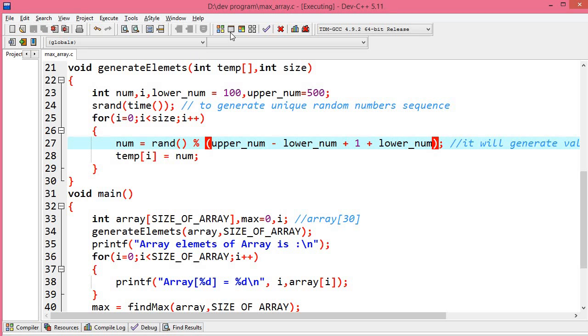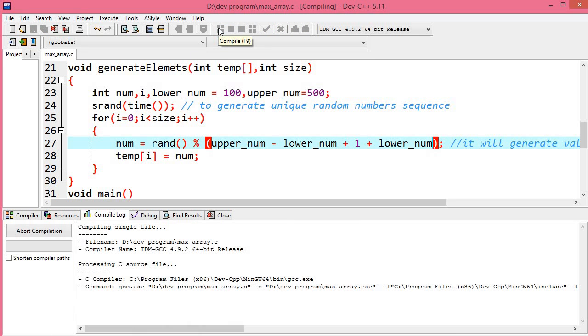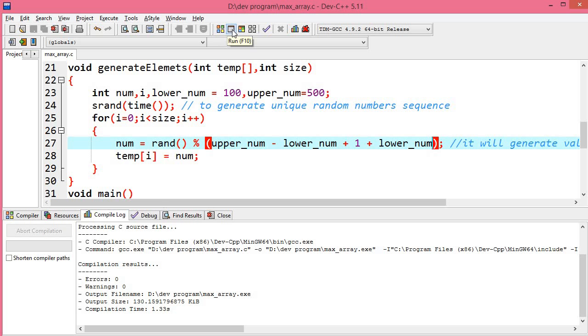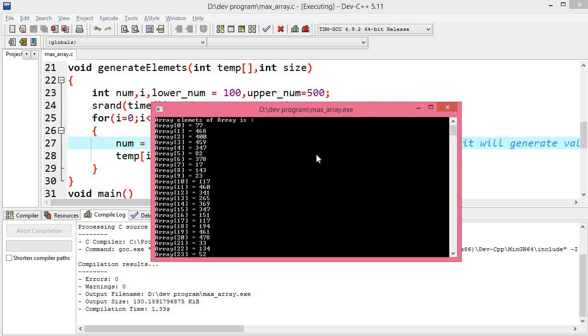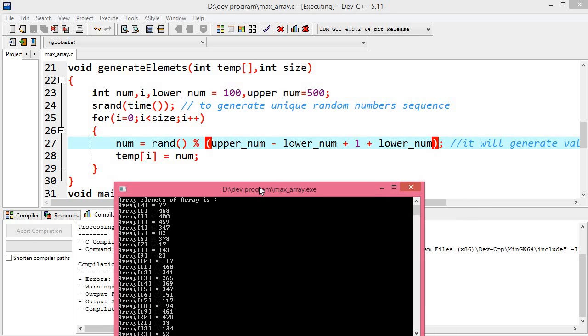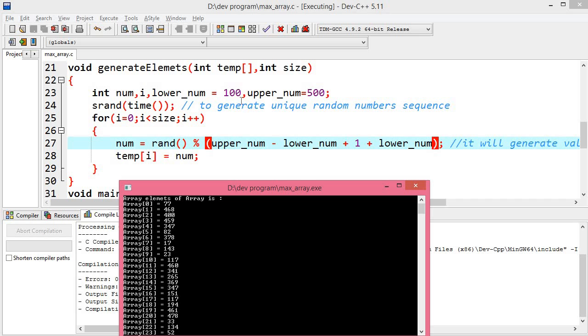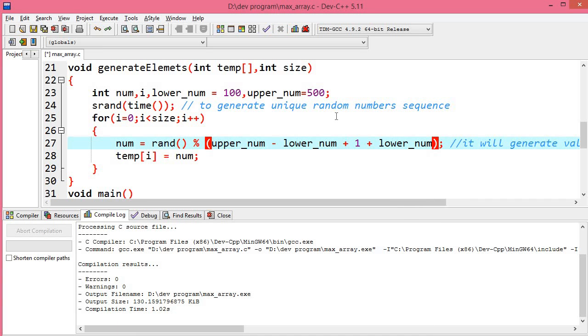So if I compile this program and run it, then you can see, something went wrong. I need to close this parenthesis over here, not there. Okay, it's like this.